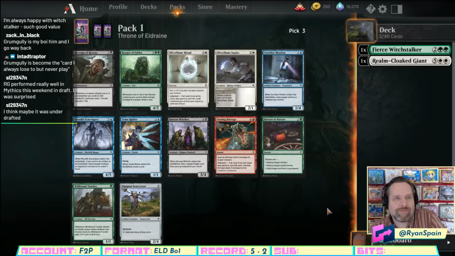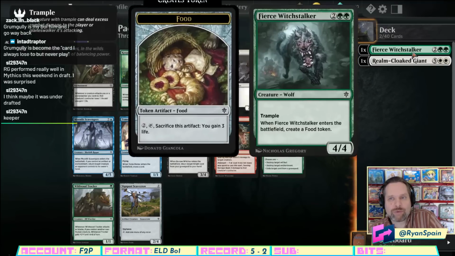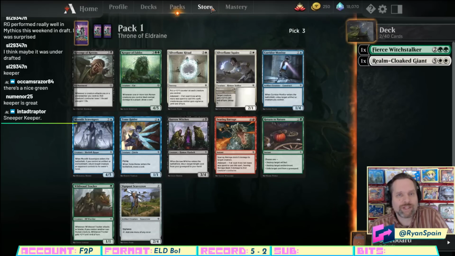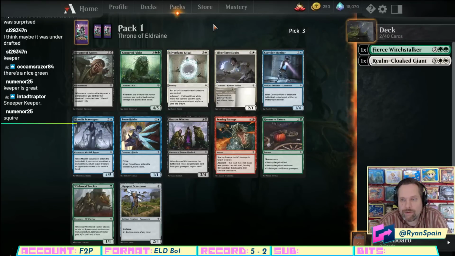Keeper of Fables, pretty obvious here. Second Raven we're passing, but I don't see passing Keeper of Fables when it's on color here. And what else we got? I'm looking at what might wheel. Return to Nature might come back to us. I don't know if we'll main deck that. Maybe a Silver Flame Ritual if we stay in White. These two are both possible wheels.